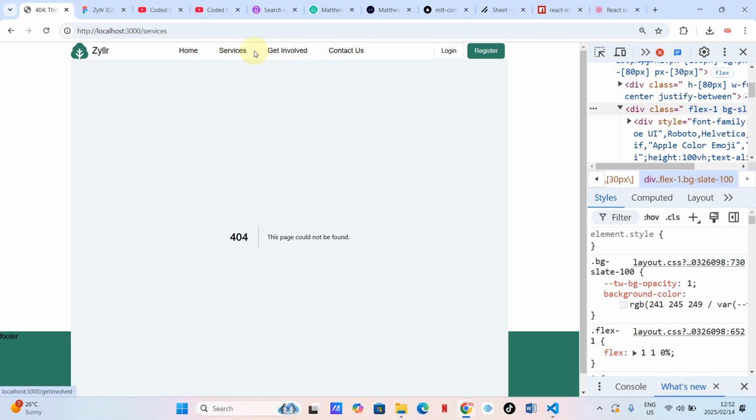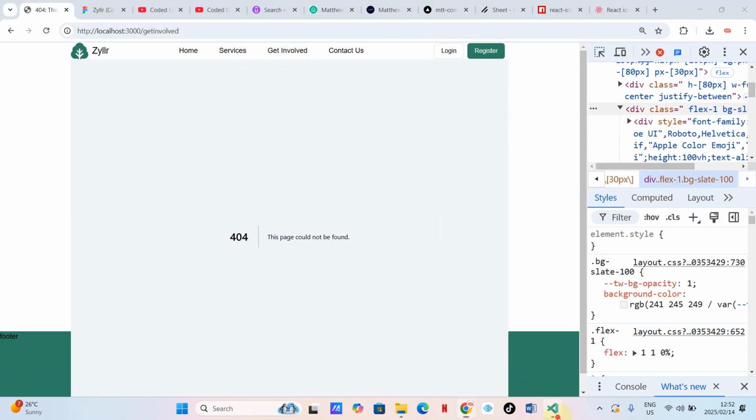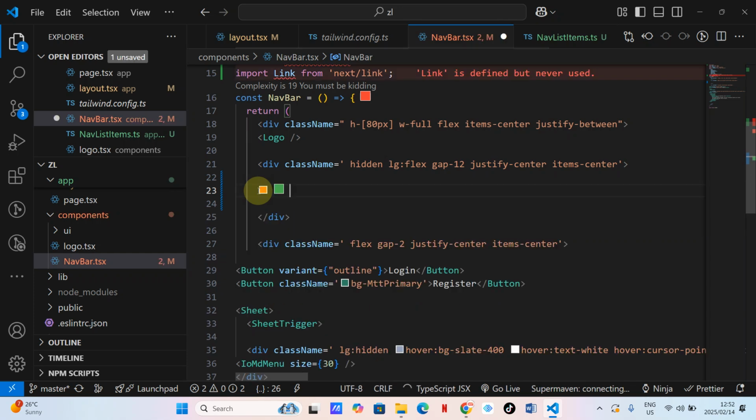Okay, as you can see, guys, everything works well. And what else? What if I have clicked here? Can't this be active so that it can be orange, to signify that we are here in this tab? And also this one will indicate that we are here in this tab. This now calls for the extraction of this to a separate component.